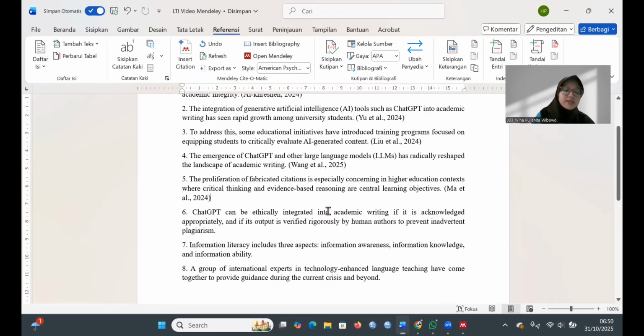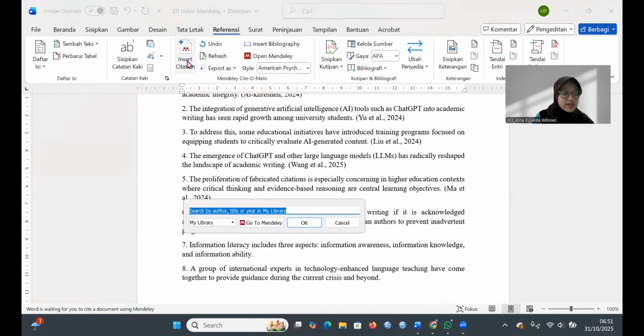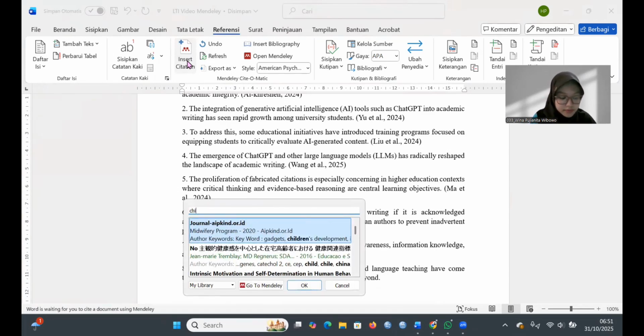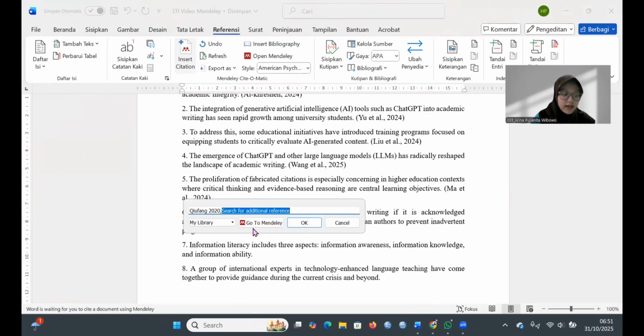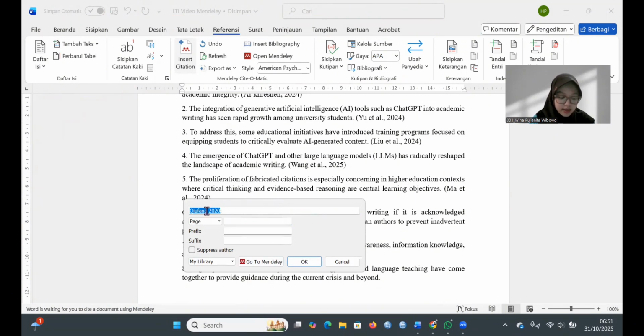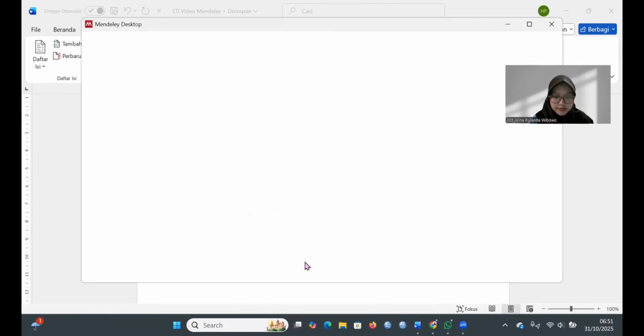You can click insert citation like this, search the author or the title of your file like this, and click the author. And here is the page section for the example, page 20, like this.